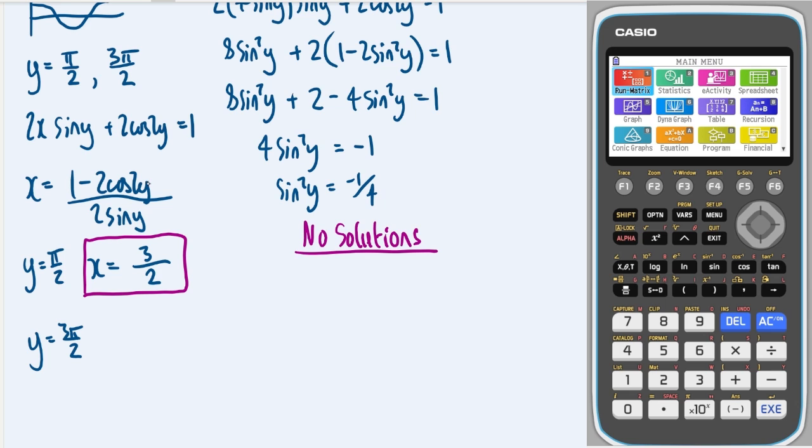And then y is equal to 3 pi over 2 times it by 2 gives you 3 pi cos of 3 pi is the same as cos of pi which is minus 1, minus 1 times times by minus 2 is plus 2 plus 1 is 3 and that is over sine of 3 pi over 2 is minus 1 times by 2 is just minus 2 so great let's just write the minus there and we have our two values for the tangents.